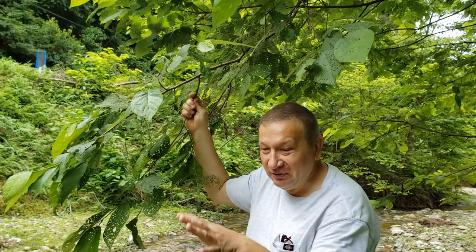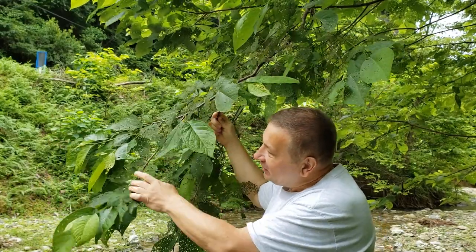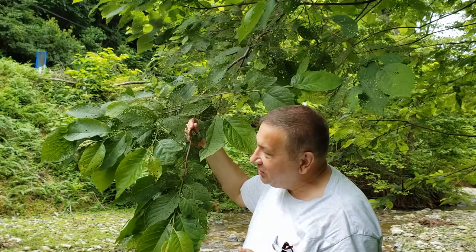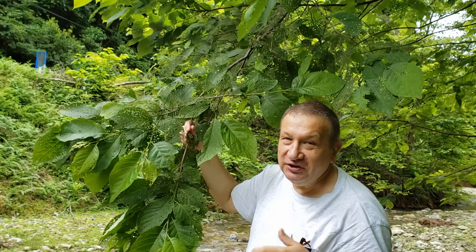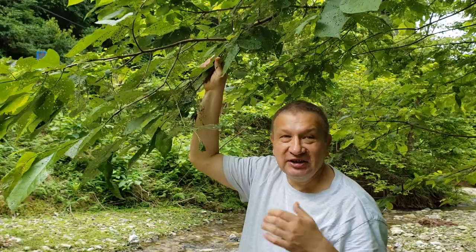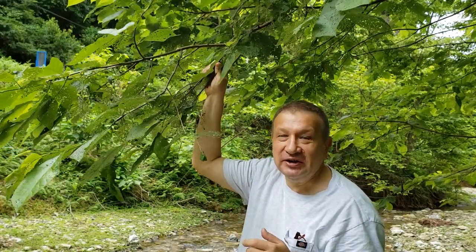This tree is normal for the environment which you see me in. I'm standing barefoot right in the stream, so the plant likes to grow nearby the water. Remarkable to me also is the change of color — even from this camera you might see that younger leaves of Pterastirex are much lighter in color than older leaves. With that feature you can recognize Pterastirex from far away. So Pterastirex is a nice, attractive plant — even with leaves it has funny features, and young fruits are interesting looking too.